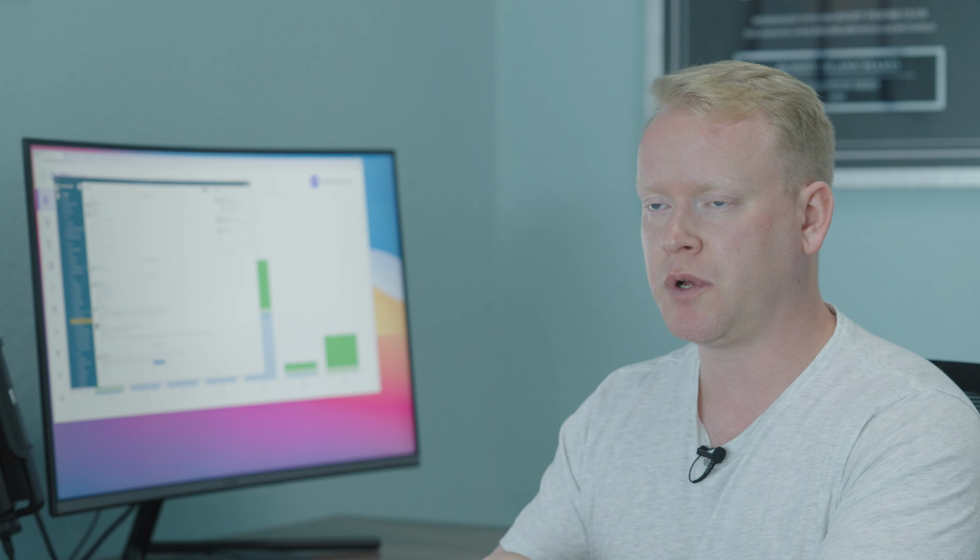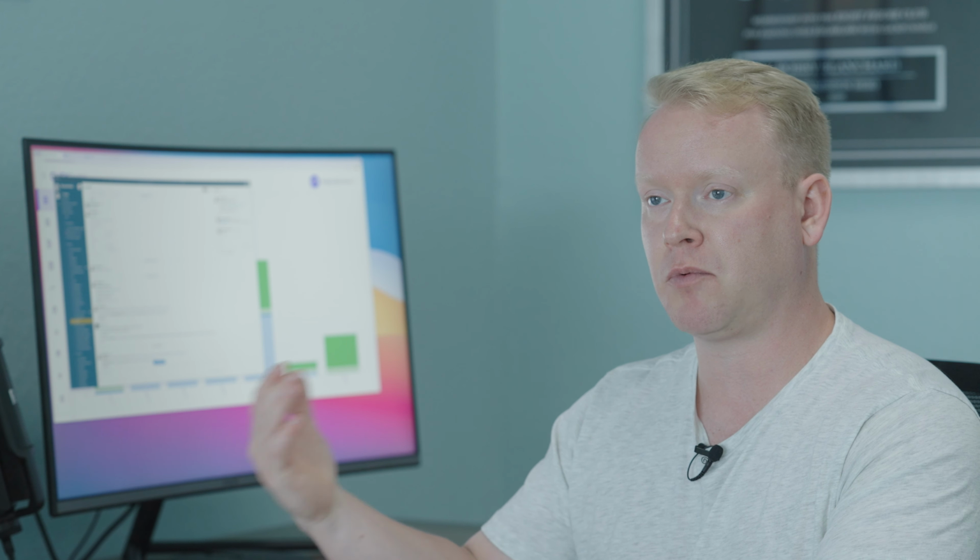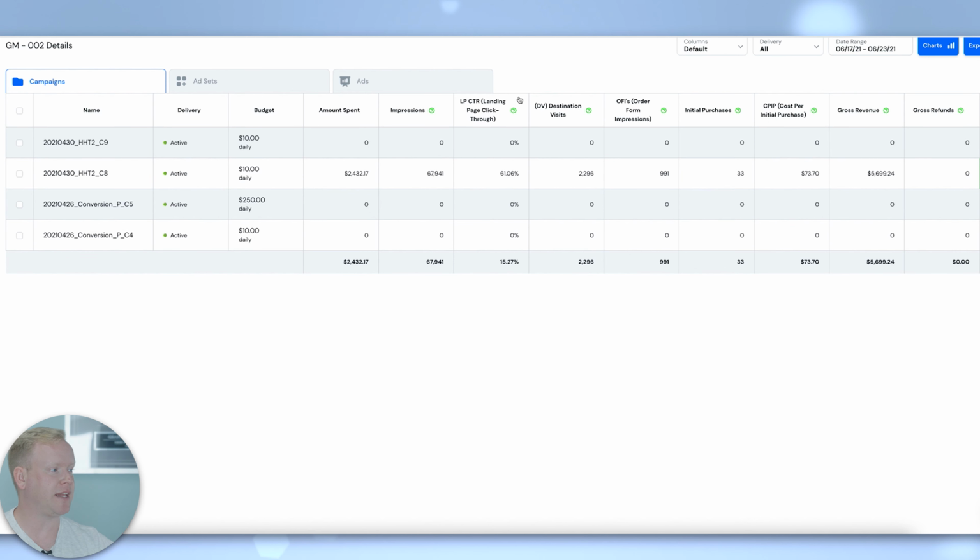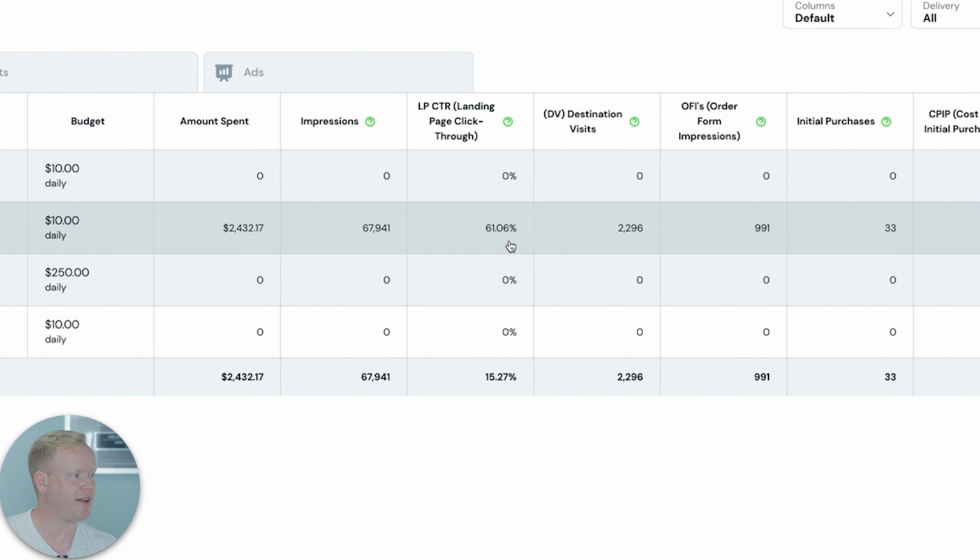So what that means is your landing page click-through rate is basically how many people went to the landing page versus how many people went to the offer, right? If your click-through rate is 20% or 15%, then your landing page is probably not that good, right? We want to be at least 30% or higher, right? And so you can actually see that. Before, we'd have to do a manual calculation of link clicks divided by hops inside of ClickBank. Now it does it for you, okay? So now I can see, oh my gosh, 61% click-through rate on my landing page.